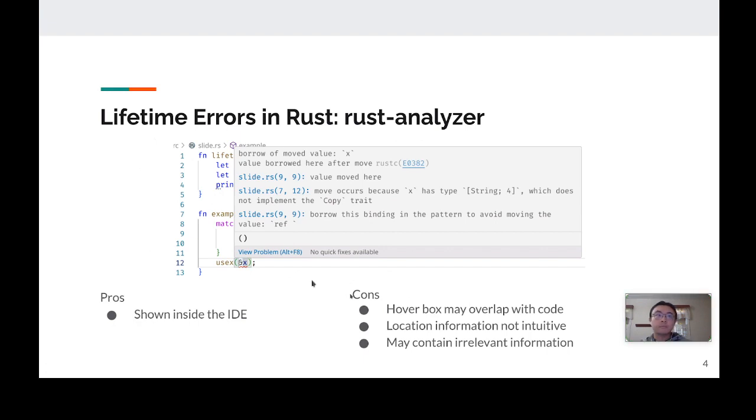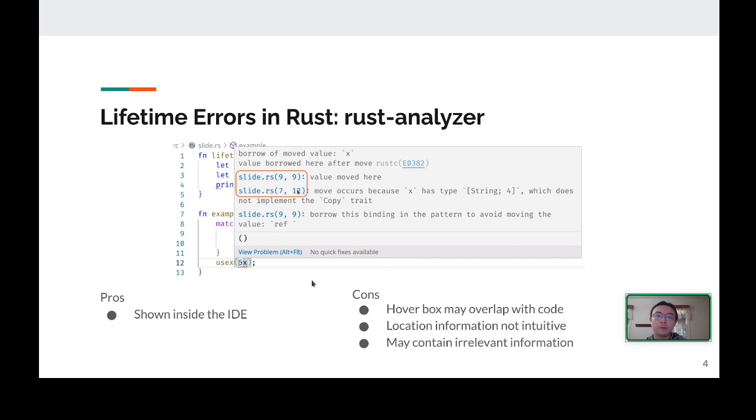And we can see how it is explaining the error. It has some location information here with some error message, which is the same as the command line error message, but it's not intuitive because we cannot see intuitively where 99 is and where 712 is.